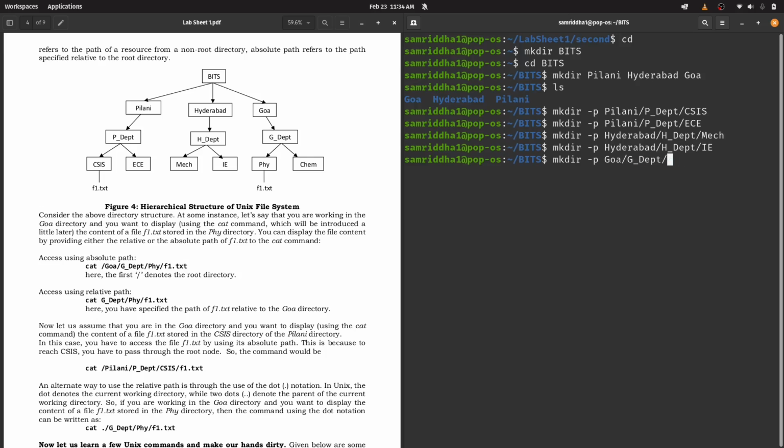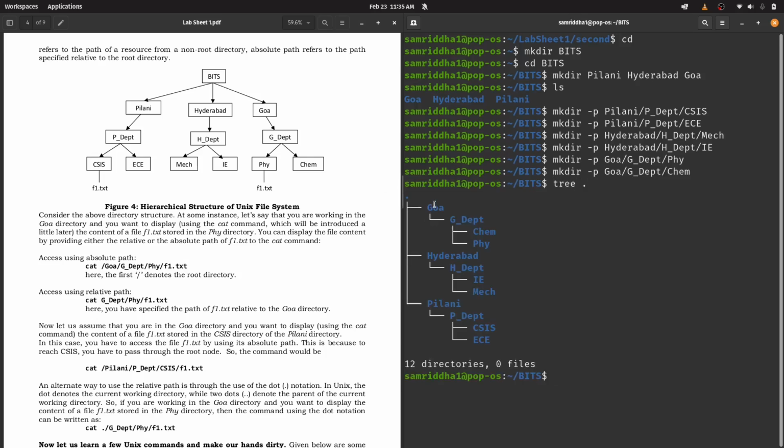So G department physics, PHY. So to verify, yep, works.